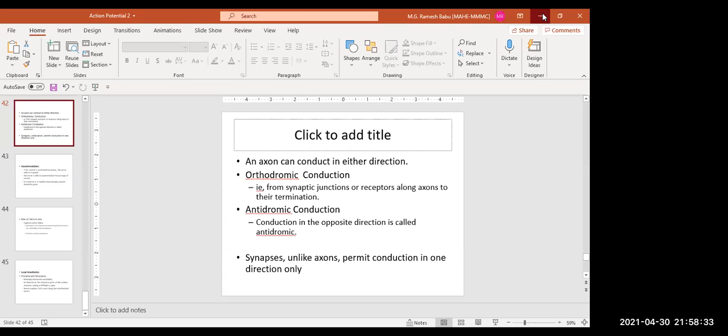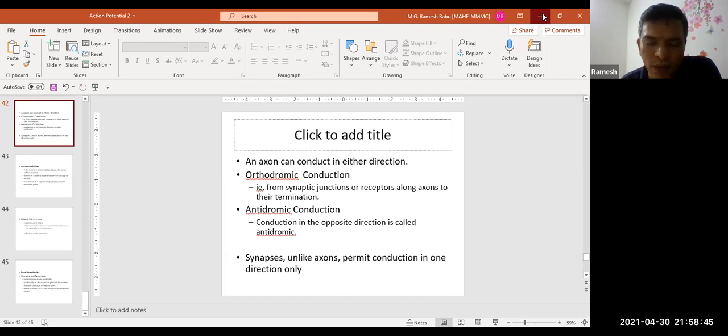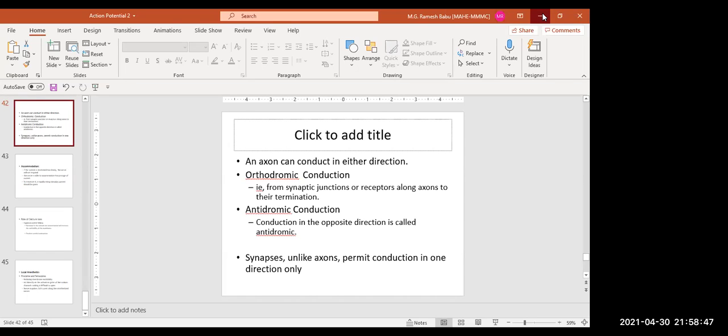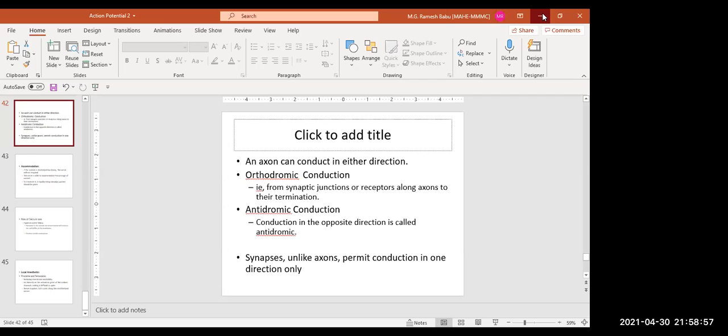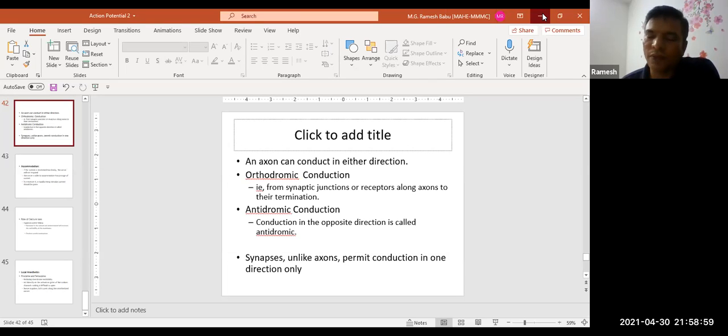Sir, I have a doubt. You said outside there is a positive voltage and inside it is negative. Inside it is negative, outside positive. And we have sodium outside and potassium inside, correct? Both are positively charged. How is there a charge difference, positive and negative? For that, we must understand the ionic basis for the resting membrane potential, sir.